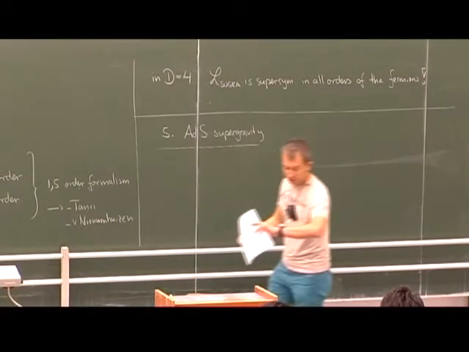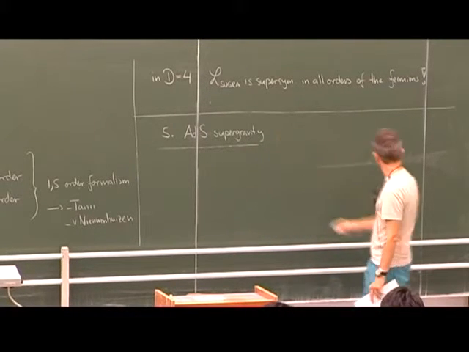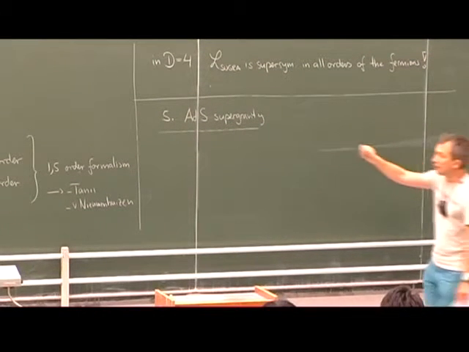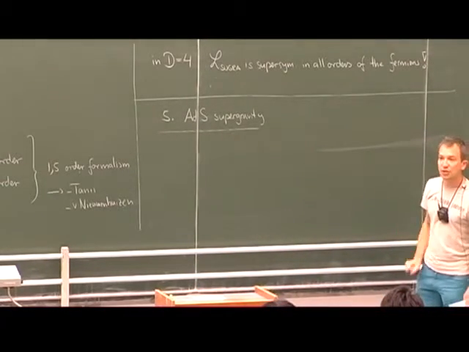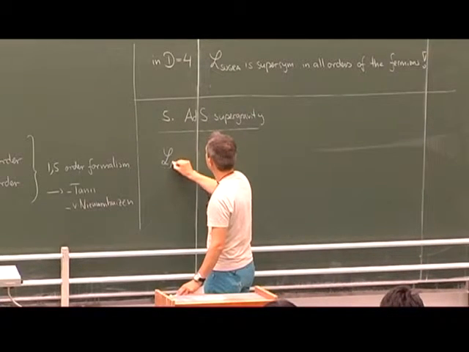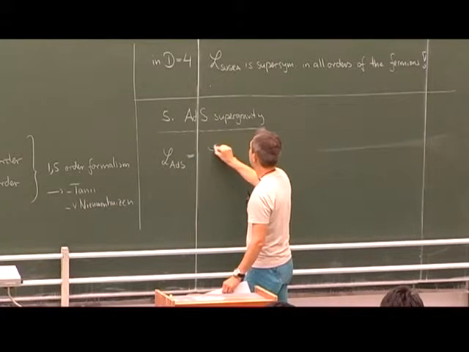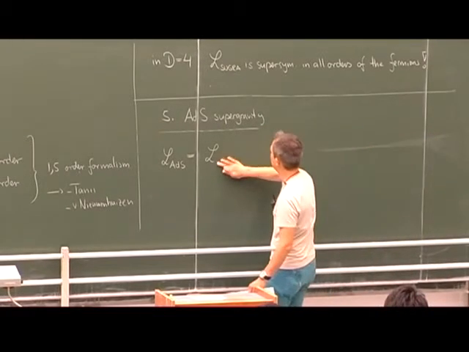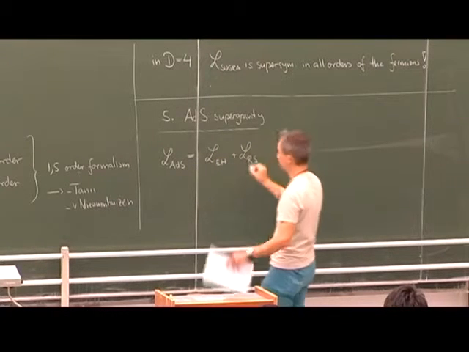And since I'm a bit over time in my schedule, I pose this as an exercise, which is in fact a neat little calculation which you can do if you want to get some feeling for these gamma matrices, which is a bit at the level of those quadratic checks we did this morning. So here's the statement. The anti-de Sitter Lagrangian: take the supergravity Lagrangian which we had this morning. Let me be more specific. Take Einstein-Hilbert and Rarita-Schwinger.